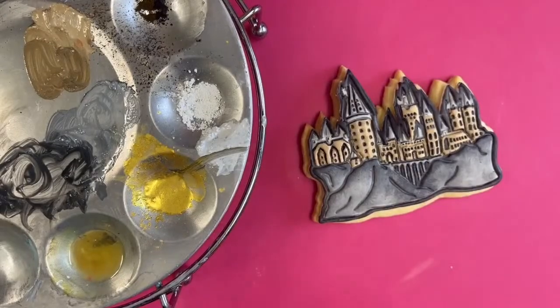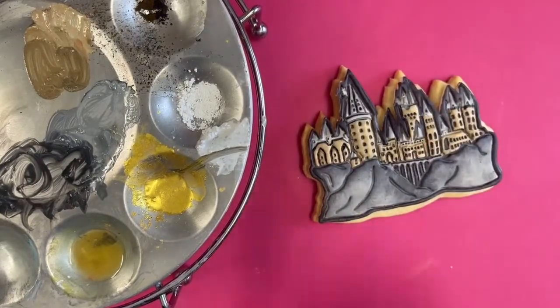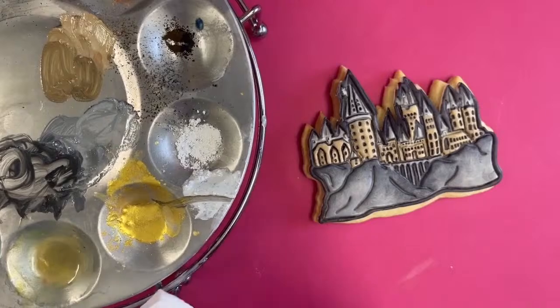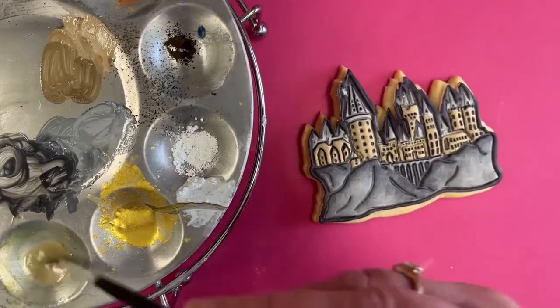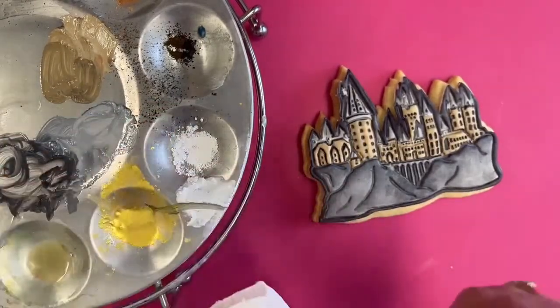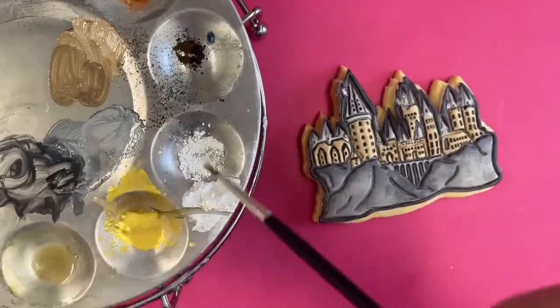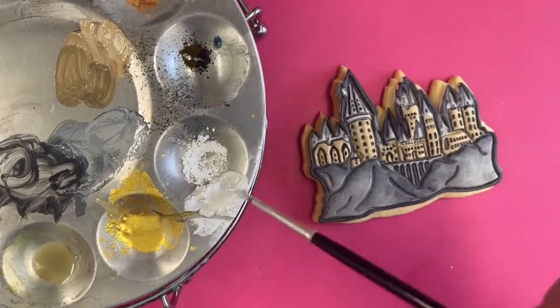I love things like that — nice and quick. So while we've been doing all of that, the windows have dried, so we're going to mix up some white now. Let's clean our brush up before we do that to make sure we've got nothing else in it other than grey, because that's not going to help us. We need this to be a clear, bright white. If you're going to paint with white, it needs to contain E171 — titanium dioxide. It's not a product you can get in Europe, but you can get it in the UK. The ones that don't have it are more of a grey colour; they don't paint up very white.